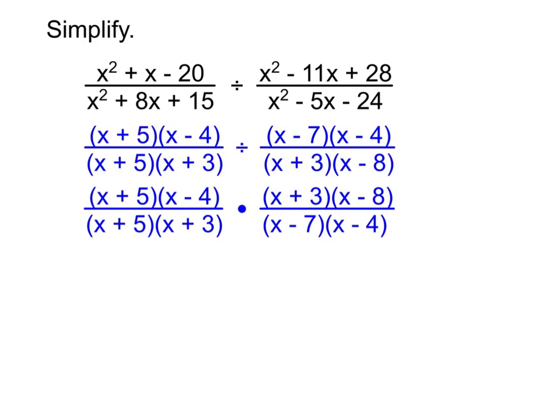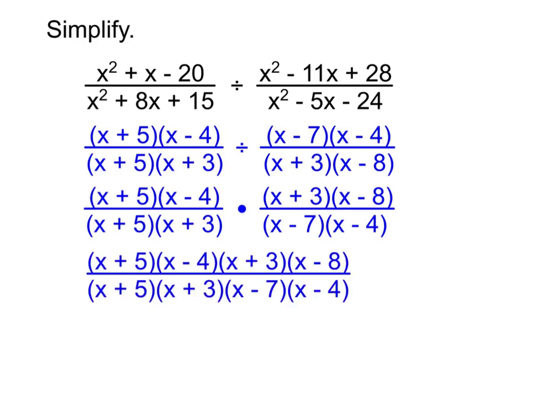And now that we've written it as multiplication, we're going to do the multiplication. Now thankfully, multiplying fractions is super easy. You just multiply straight across the top and straight across the bottom. And with all these parentheses here, we want to leave the parentheses in there. So it's not like I've got to multiply it all out. I'm just going to end up with all 4 parentheses on the top and all 4 parentheses on the bottom, basically all just lined up together.